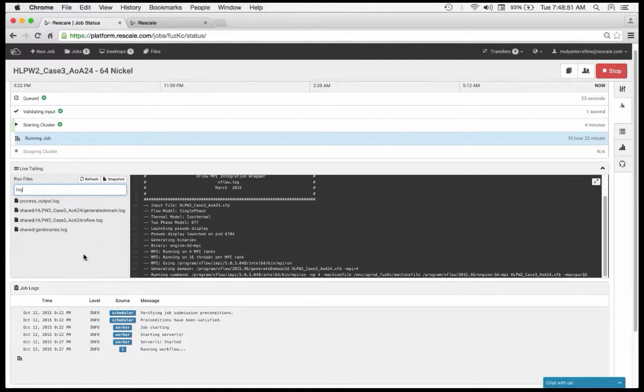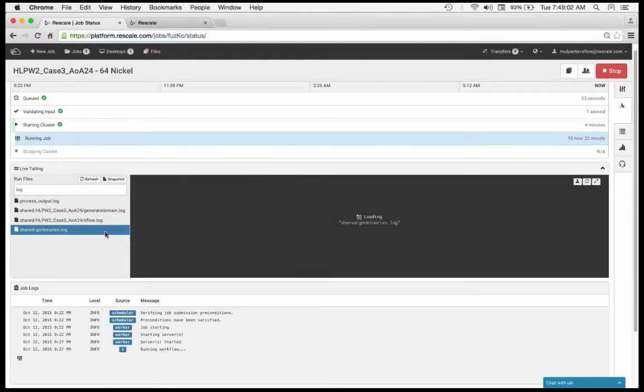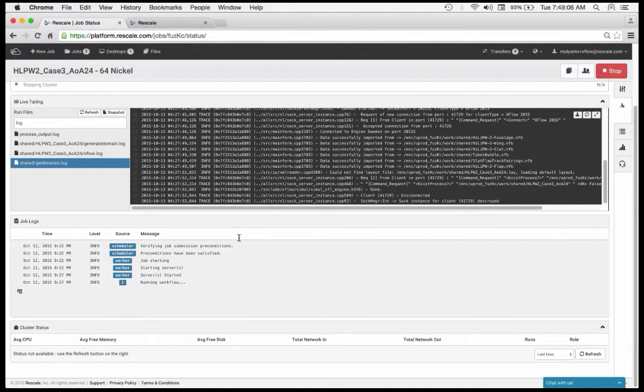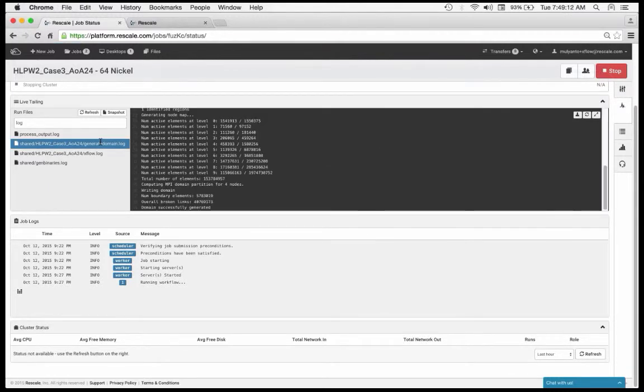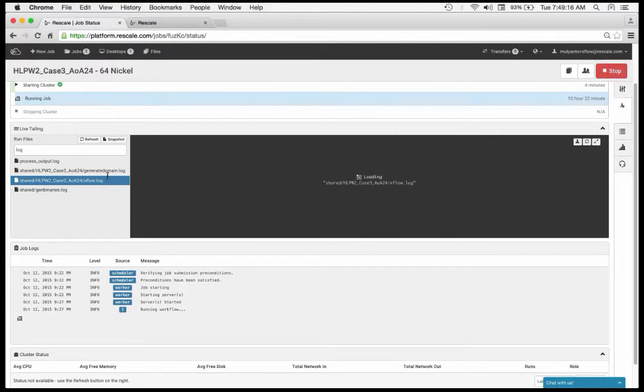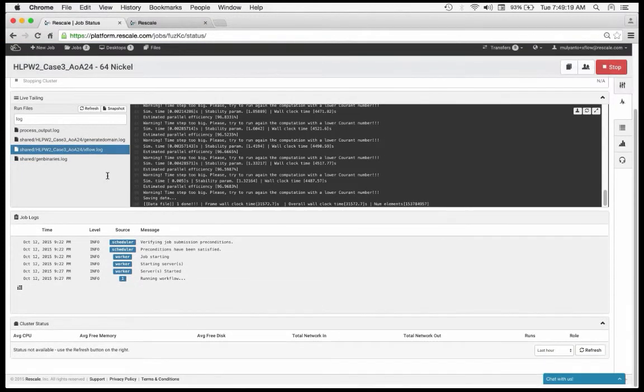So I want to go really quickly through all those logs here. The first log is the generate binaries log. This might look familiar to you if you run XFlow in batch mode. The second one is to generate the main logs, and then the last one is the flow solver log.